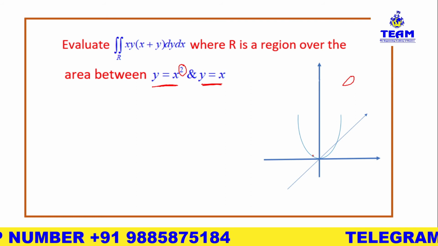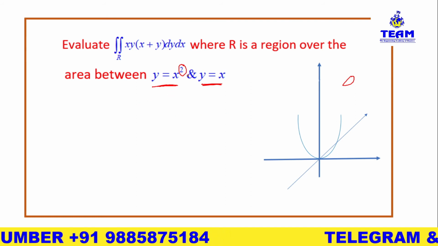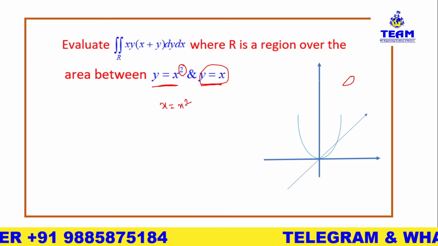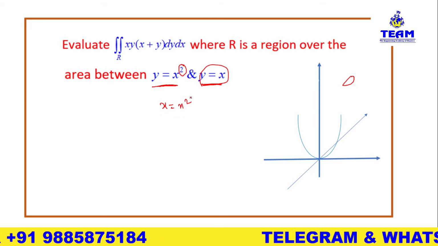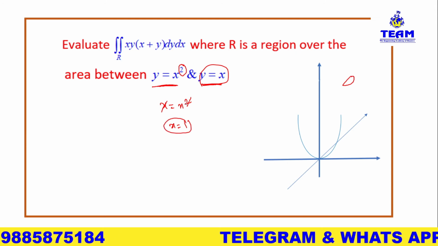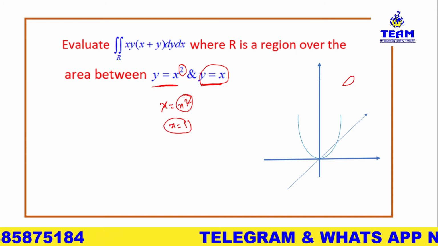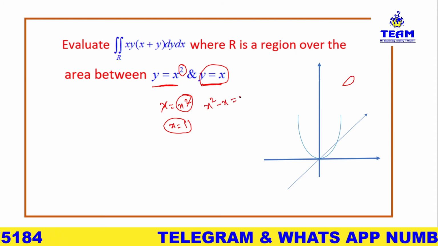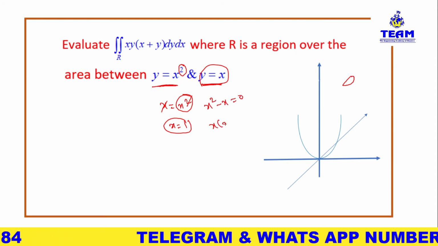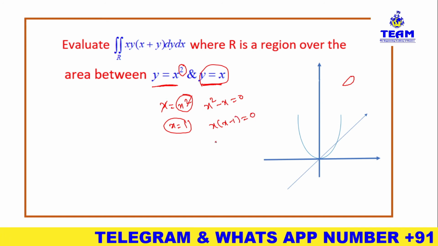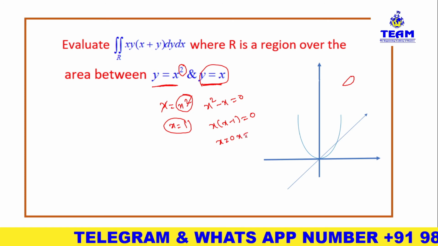So for that you find the limits first. How can I find limits? Here you have y is equal to x. Put y is equal to x, then x is equal to what? x square. Generally you will cancel and say x is equal to 1. But you remember friends, if you have degree 2, you have to get 2 roots. So how can you do this? x square minus x is equal to 0. Take x common from these two. Then you will have x into x minus 1 is equal to 0. In this case, x is equal to 0 and x is equal to 1.